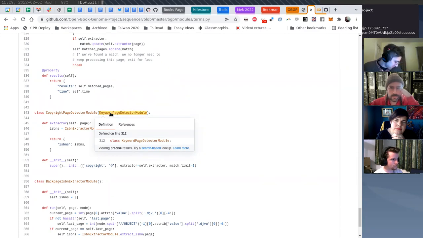Nolan checked, I think, 200 different books, and manually confirmed on all of them that either the ISBN number had been successfully extracted or that there was no ISBN. And I think that there were maybe 2 or 3.